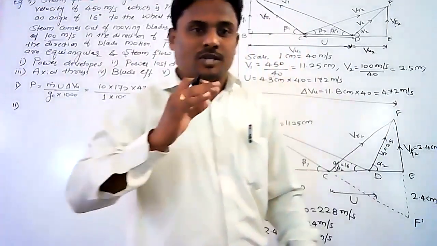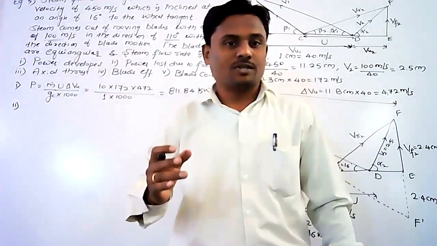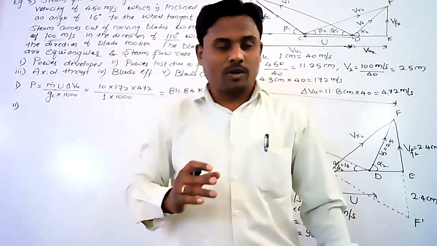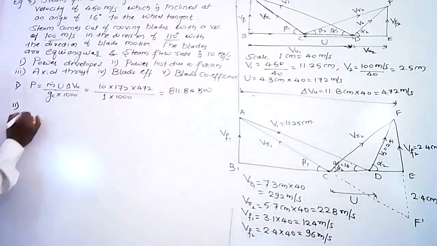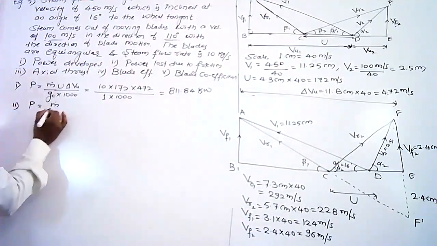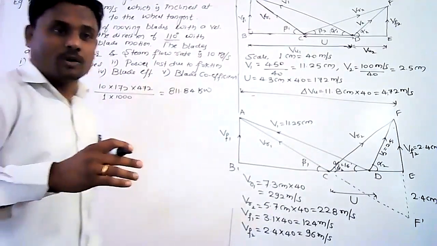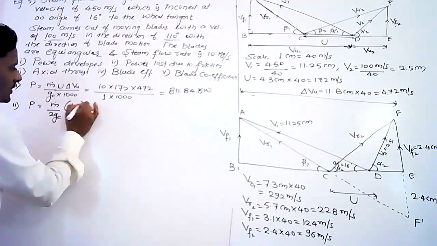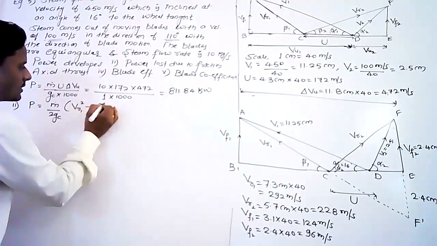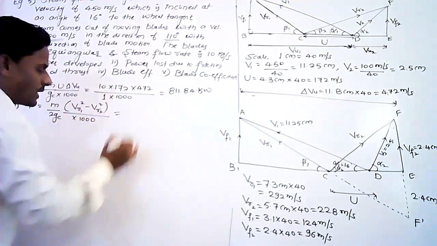We know that the change in relative velocity component leads to loss in power, which is of course considered as power loss due to the friction. Okay. How to write the formula? We know that the formula is m dot by 2Gc into the difference between the squares of the relative velocity components, that is Vr1 square minus Vr2 square. If you want to get the power lost in kilowatts, just divide by 1000 here.